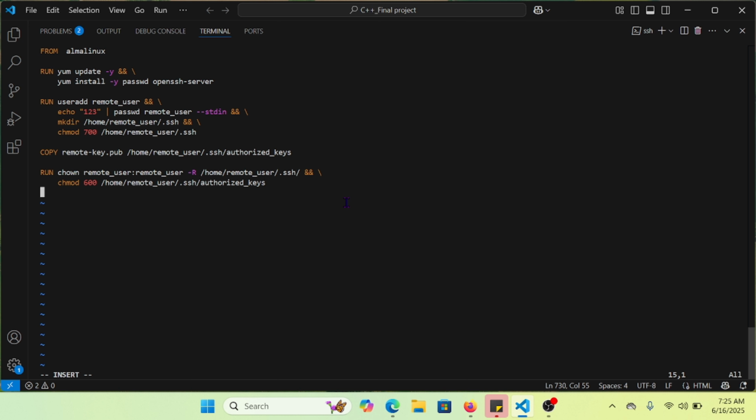Using chmod, I have changed the permission of the authorized_keys file, to provide read and write permission for the owner. Finally, before the last line, I'm going to proceed with the RUN command again: run ssh-keygen -A in order to make everything work correctly.